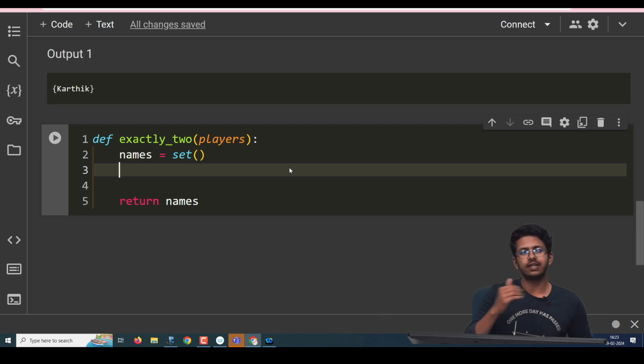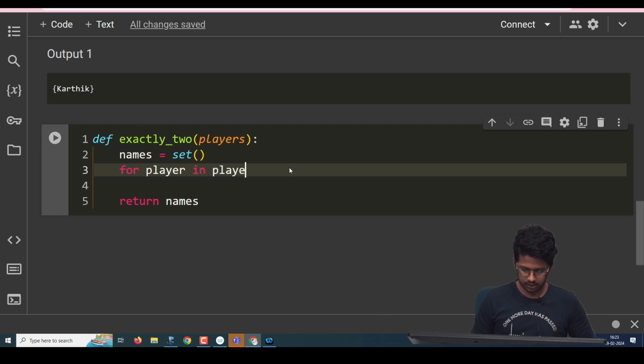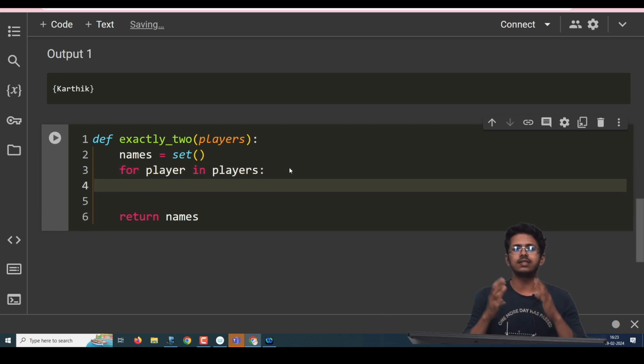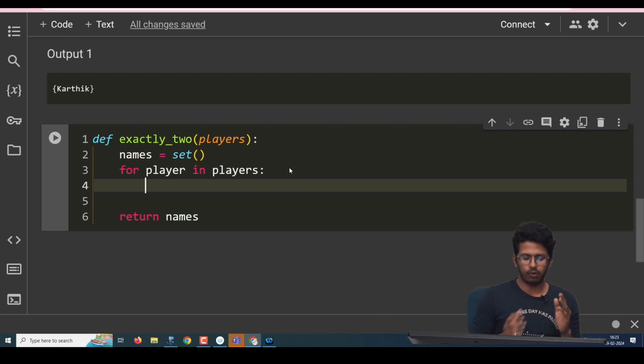So we will first iterate through the given dictionary. So we will give for player in players. So what this does is takes the dictionary corresponding to each player, right? So what I mean to say is for player in players accesses each key, and while we access that particular key in the format of players of player as we saw, it will give us the corresponding inner dictionary.